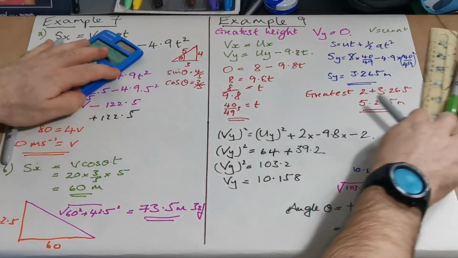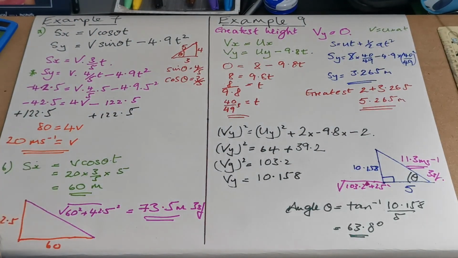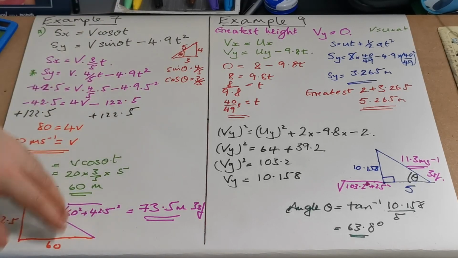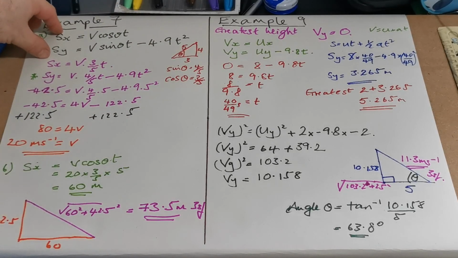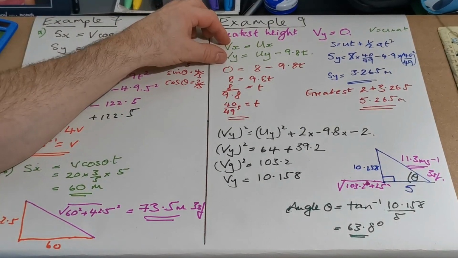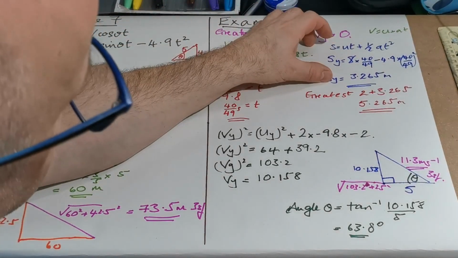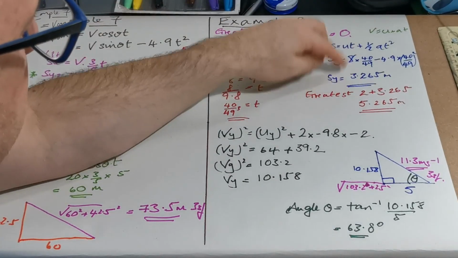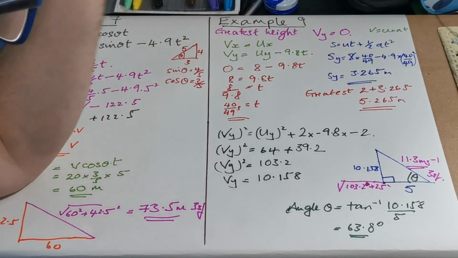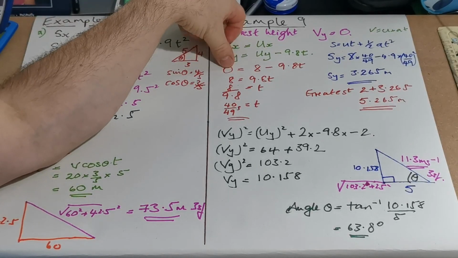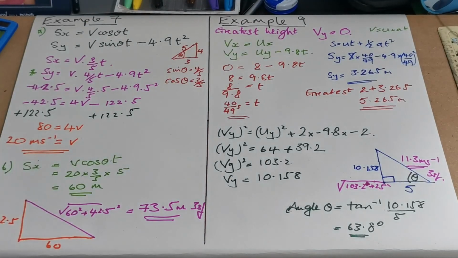Okay, so key things to realise is we're using our suvat equations quite nicely, but we just have to consider the vector quantities going in the x direction and the y direction separately. So on this one here, I could use sx and sy. Here I was looking at vx and vy most of the time, although I did have to use sy for the greatest height. Key thing there, greatest height comes when the velocity is 0, and that's an important thing to realise.